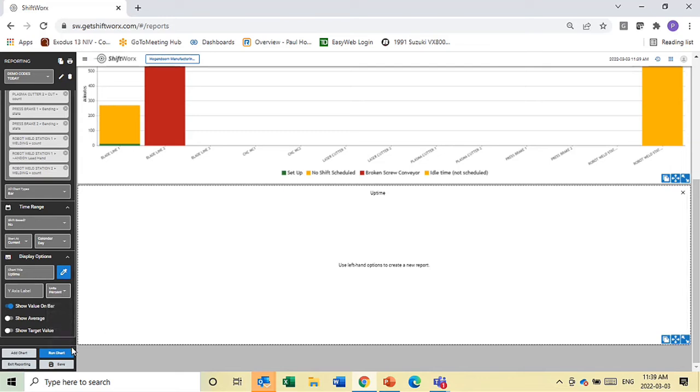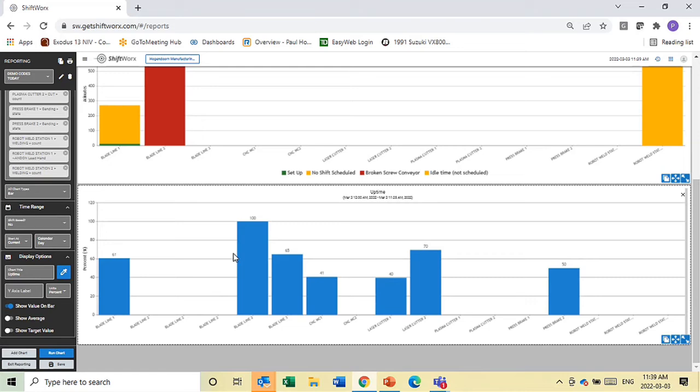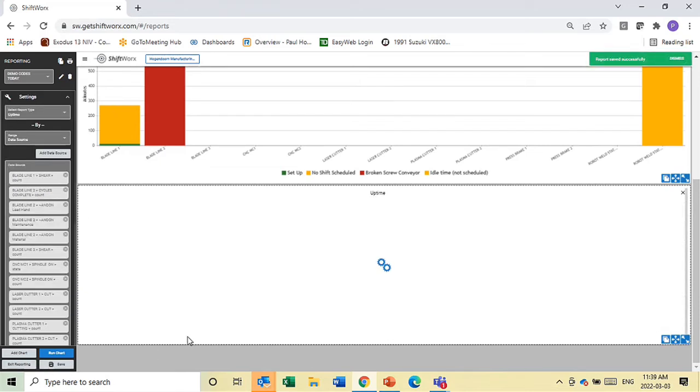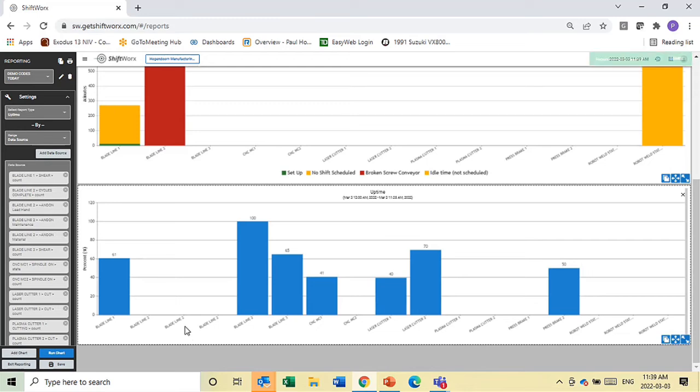If I liked that and I thought that was useful, what I would do is I would save this report template, and then I would schedule this report template to run every single day and email to me every single morning, and I would know what went on in my plant floor last week or yesterday or last month.